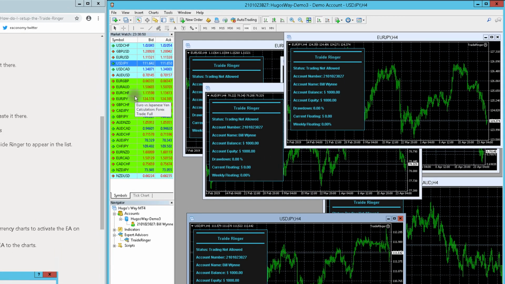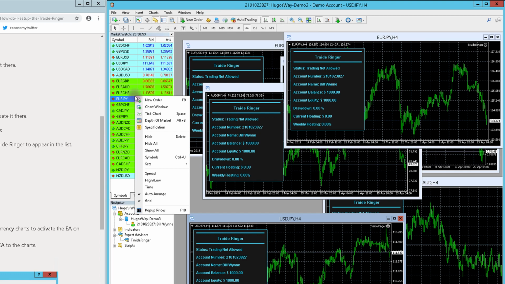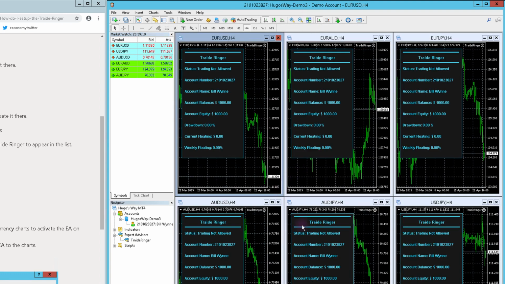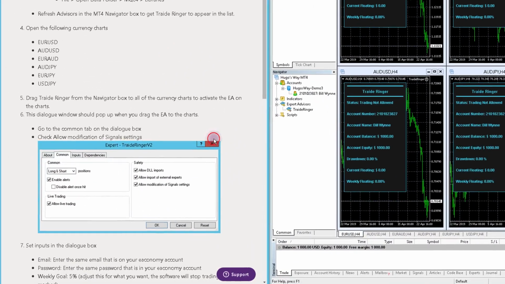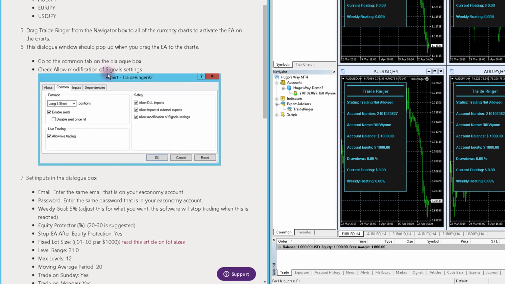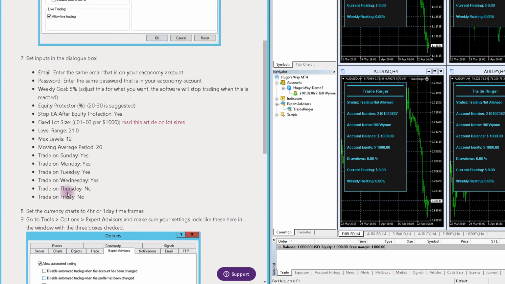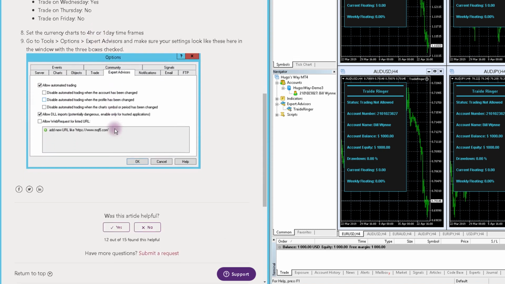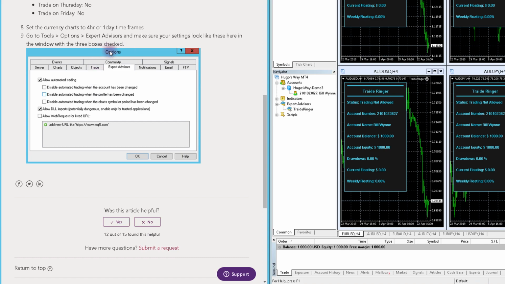So at this point, we can go ahead and right click on this market watch box, and we can click hide all, and it'll just keep our 6 currency pairs open that we want to trade. Now I'm going to go ahead and click this 4 square button up here, because that will put them all nice and laid out like that for me to see visually. We've taken care of now 5 and 6 at the same time. We've done the inputs. We made the 4-hour.